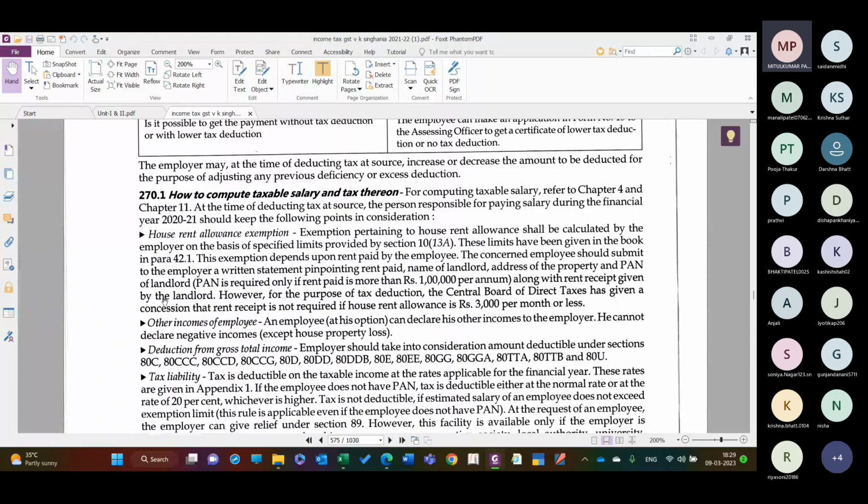In big companies, there are lakhs of employees. So TDS has to be deducted for all of them, and it is deducted in the practical world. So there are payroll softwares. As the number of employees increases, the software grows, because it is too much to do manually. If there are 500 employees or 2,000 employees or 3,000 employees, it is not possible to do manually every month, because the TDS is required to be deducted on a monthly basis, because the salary will be payable on a monthly basis.